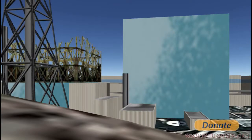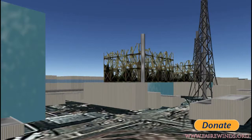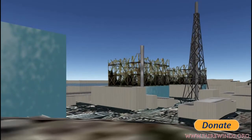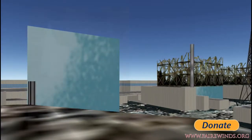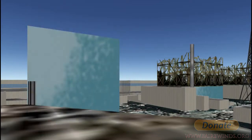That outer box is not the containment — it's called the reactor building, and it's really no stronger than a tin shed you'd buy at Sears. It was designed to hold radioactivity in via fans pumping gases out those tall stacks. After the accident, the fans failed because there was no electricity. Hydrogen built up and blew the sides off Units 1 and 3. Luckily, Unit 2 had a blowout panel pop so hydrogen merged with the atmosphere. Unit 2 is a mess inside but looks okay from the outside.